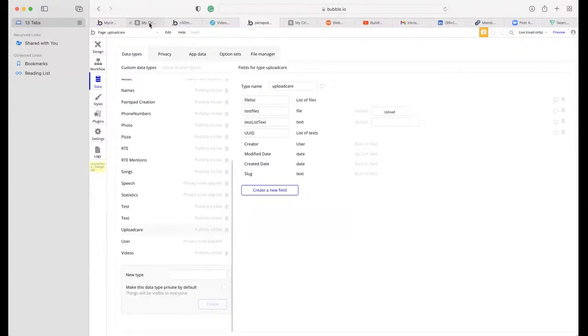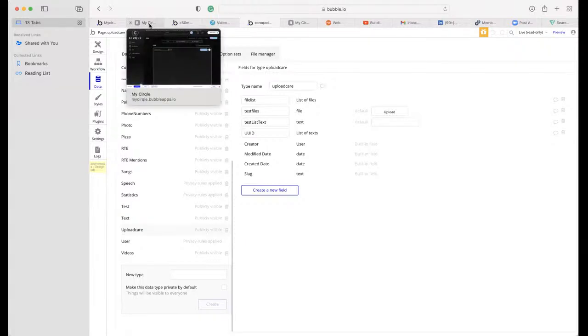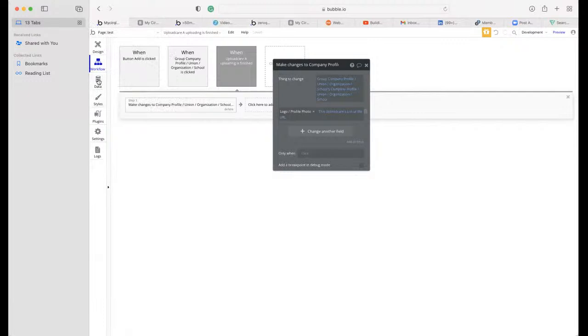List of files. Okay, so I think mine is an image. So could that be the issue? If it's coming back and it's not able to find the right data source, typically what would end up happening, if it's an image and it's trying to upload on a file, it would show a broken file icon. Right. I don't know about an error.